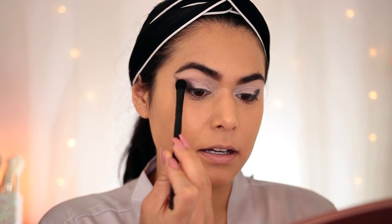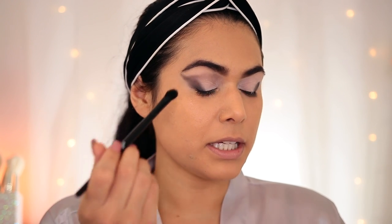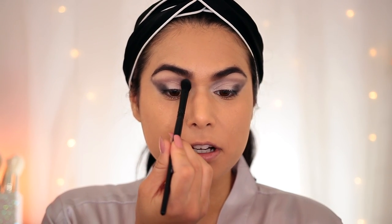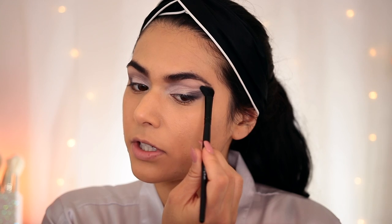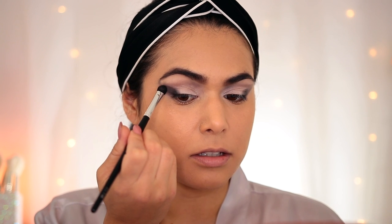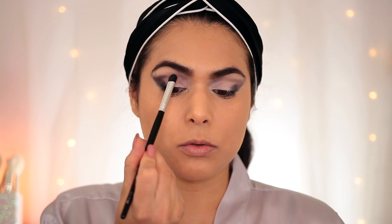The outer corner point actually meets the tail of the brow — that's as high as I go. Moving the black toward the crease, it sheers out to more of a gray in the inner area while staying black on the outskirts. The crease shape goes from inside, almost touching the bottom of the brow, sloping up, sloping down, sloping up toward the tail. Using a smaller densely packed brush, I go over the outermost portion, bring it up into that point, then shear it out toward the middle.